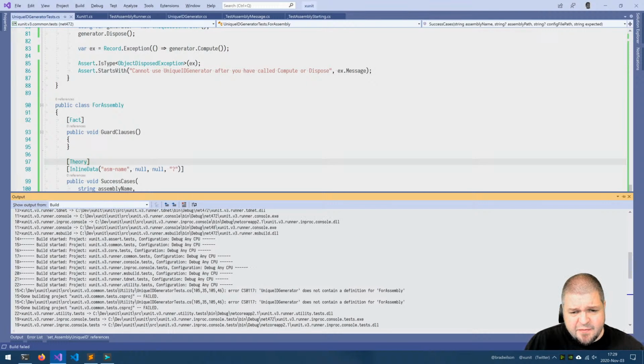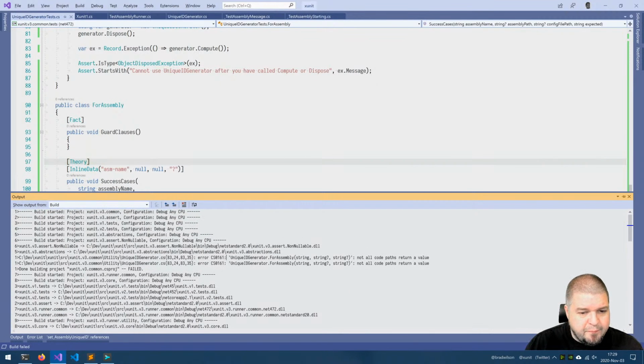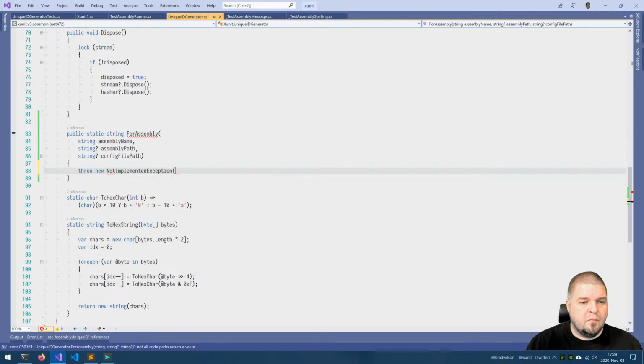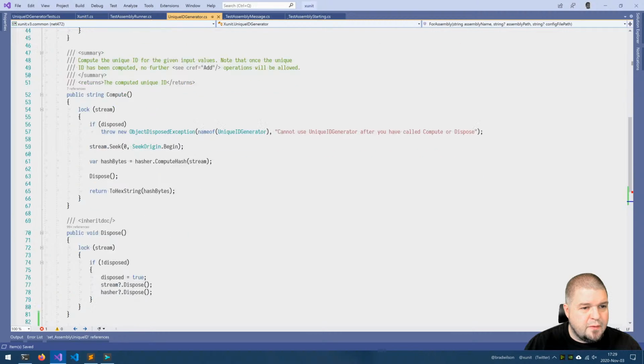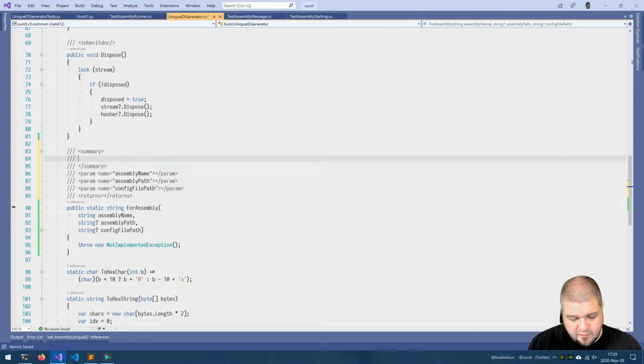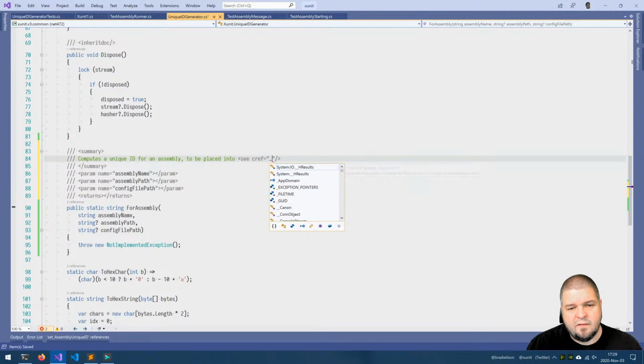Unique ID generator does not contain a definition for ForAssembly. That's probably because I didn't actually implement this yet. All right, so if I'm doing this strictly TDD, then for the moment, that's what I want to do. I'm going to need XML doc. That's what the red's all about. It's a unique ID for an assembly, to be placed into, let's see, test assembly message.